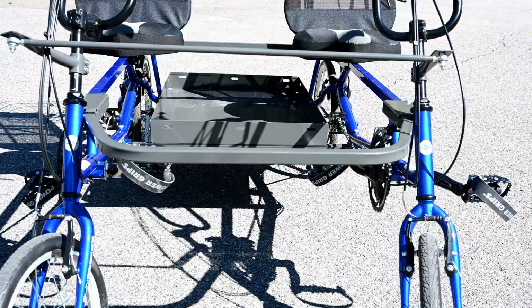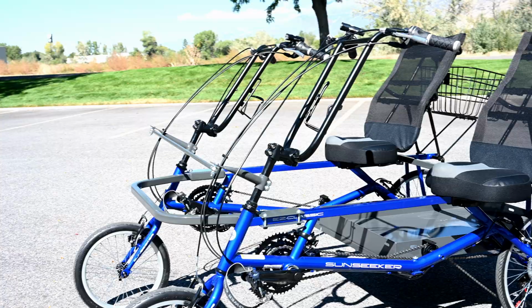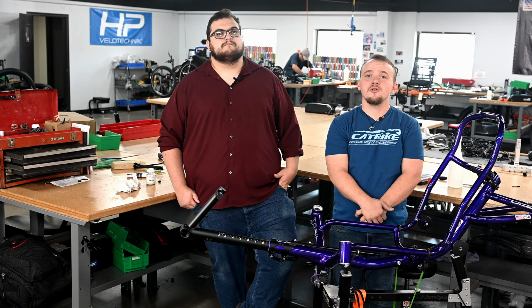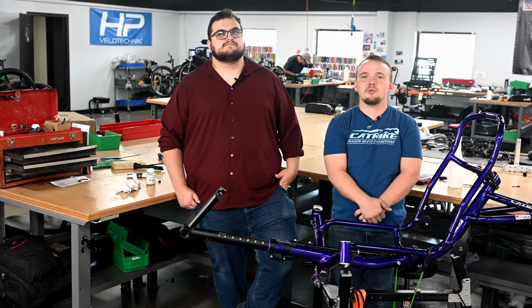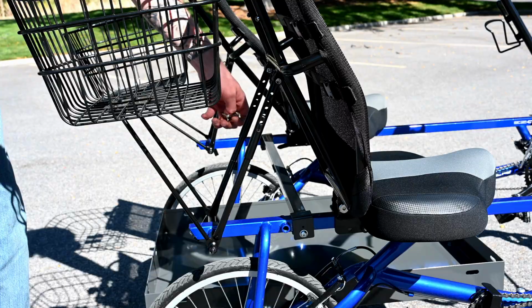It is a kit that converts two Easy Classic recumbent bikes into an affordable social tandem quad. Both bikes come with Sunseeker standard 21-speed gearing that are separate from one another to allow you to pedal at your own comfort and your own pace. For comfort, both come with a Sunseeker gel mesh seat and adjustable backrest, allowing an even more comfortable ride. The Easy Classic bike shares most of its design with an Easy Tri-Classic Delta Trike, a tried and true design that is simple, reliable, and very adjustable.